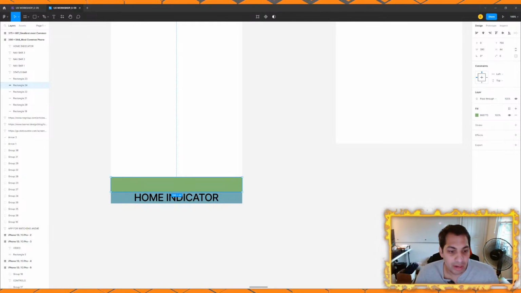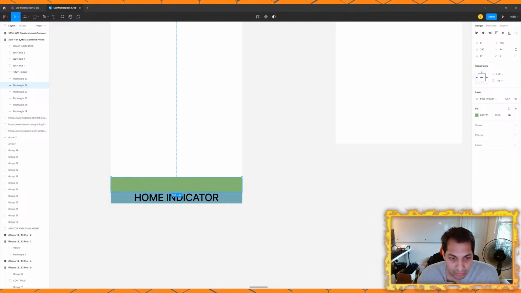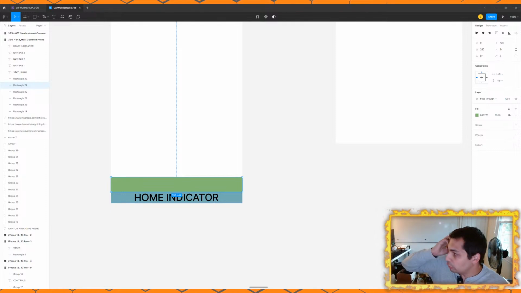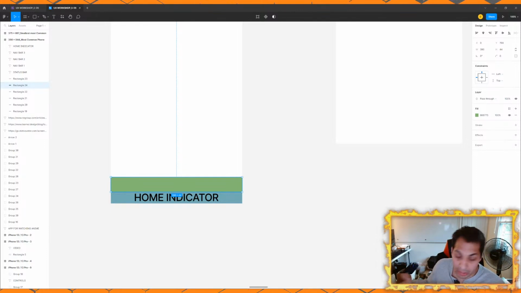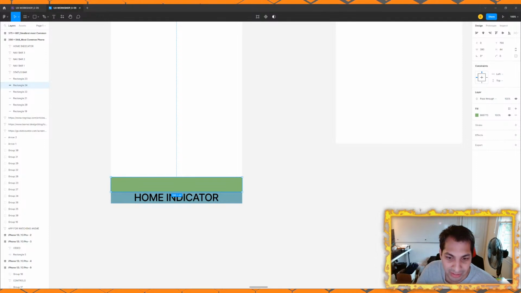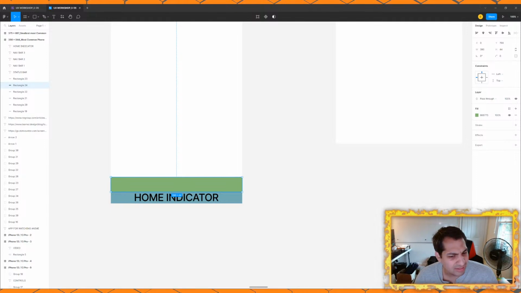So here's the home indicator that we made, that little thing at the bottom. And then the tab bar is where apps have these icons that let you move to different sections of the app. Apple recommends that you keep it there all the time. But as you start designing, it can get kind of annoying because you're losing space. But anyway, that's what the tab bar is. I don't know if we'll have that or not. I couldn't imagine that we would.